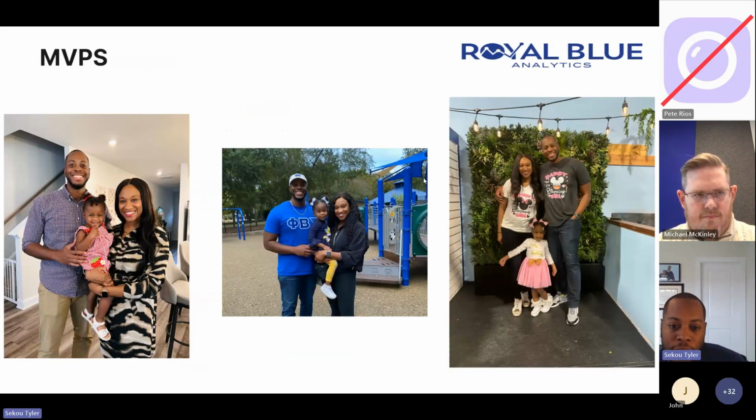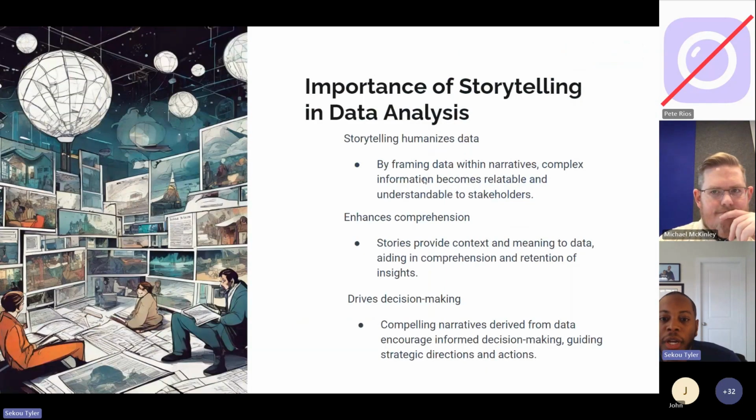But really, the real MVPs, I'm a family man at heart, regardless of all the technology stuff. It's my beautiful wife and my daughter. We had a great Valentine's Day. It was amazing. But this is my family. This is who I do it for. So again, the same concept is really, how do I tell the same story so that I can get money to provide for these people? That's really what I care about and how I do what I do. These are people that keep me centered and make me me and allow me to do what I do. But y'all didn't come for that.